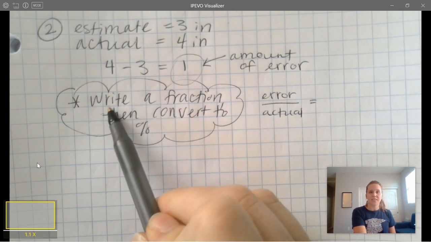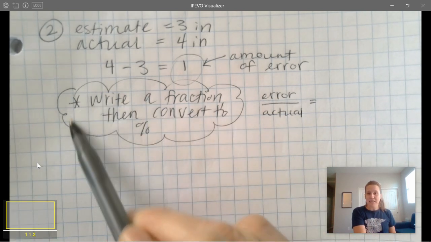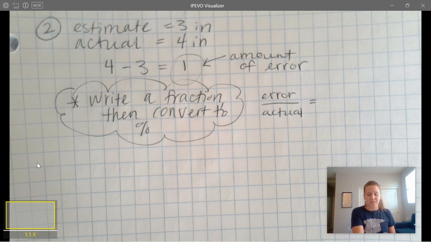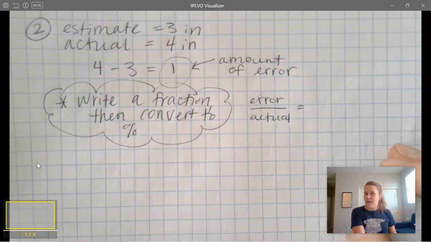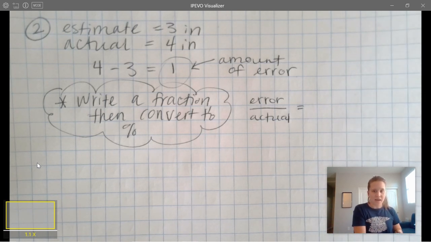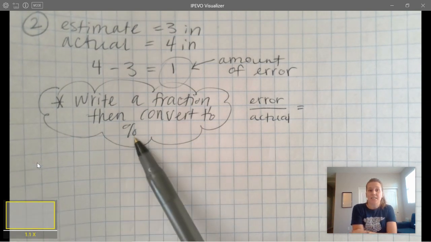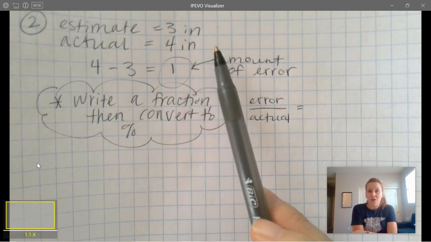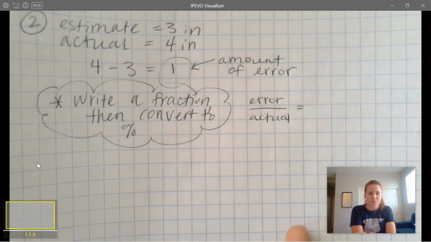I want to show you this strategy, write a fraction and then convert to a decimal. Can you make this note on your paper so that you have this strategy on your independent practice today? I think it's way faster. So if you can add on this strategy into your tool belt, that could be helpful. This strategy works anytime that you want to find the percent. So if you're given the original and you're given the change and you want to find the percent, this strategy works really well.